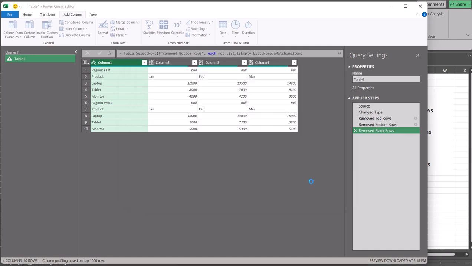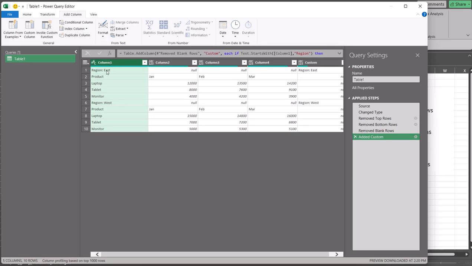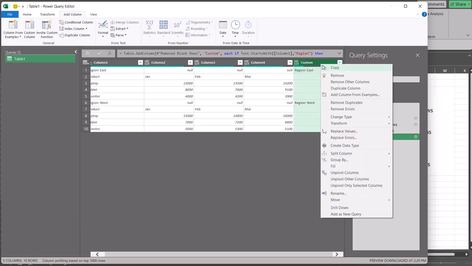Then click OK. And what you could see is what it did: it found anything in Column 1 that began with Region. The text in Column 1 began with Region. If it does, it's just going to put it over here. And you'll see why we're going to do this in a second. So once we do that, we need to fill down this area over here. So we right click, Fill Down.